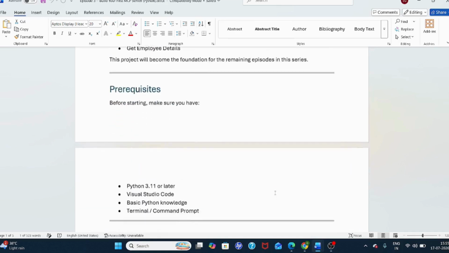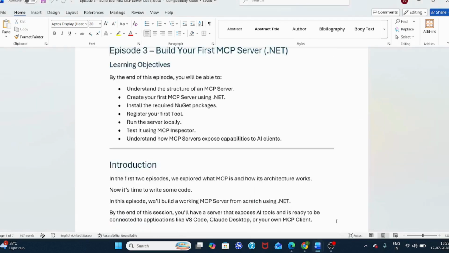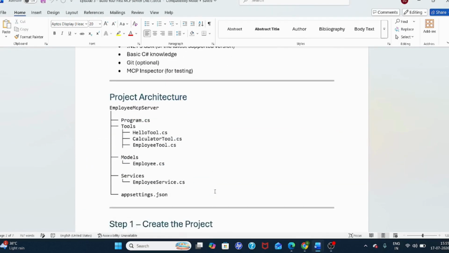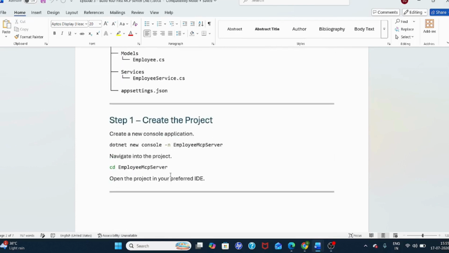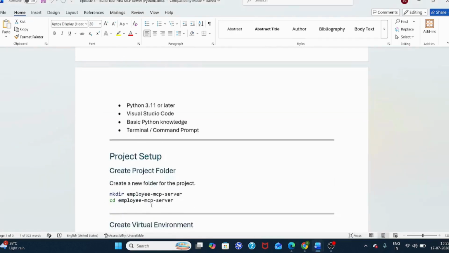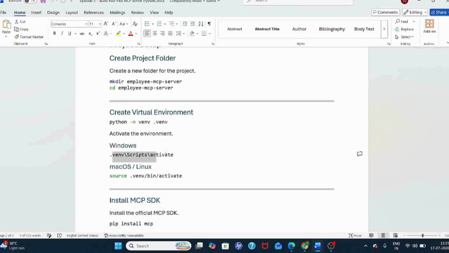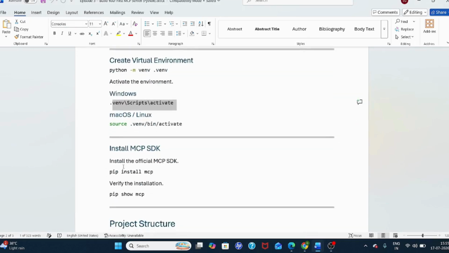So the prerequisite: we have Python 3. Just like we know the .NET framework, this is Python. If you see, this is a .NET structure, dotnet new. Here it is a Python environment, activating this, and then the MCP SDK.